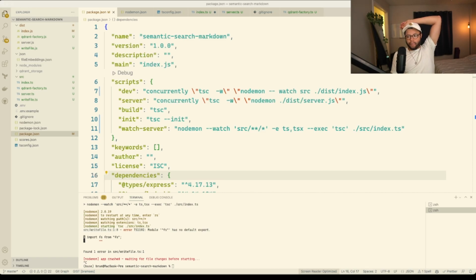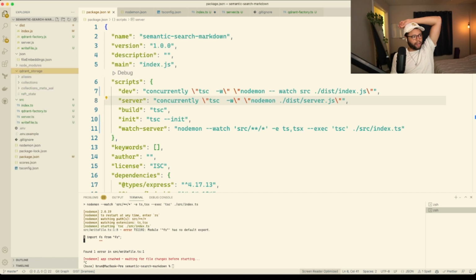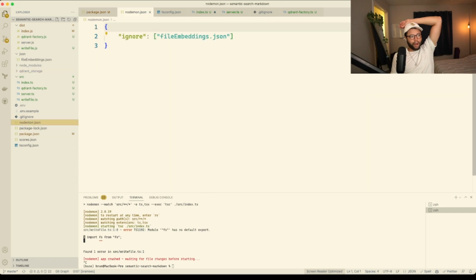Okay, so we need a little bit of a smarter nodemon here, because what was happening is that there's some file in this directory that nodemon was picking up on and was causing an infinite loop. I do have a nodemon ignore thing here where I have file embeddings.json.